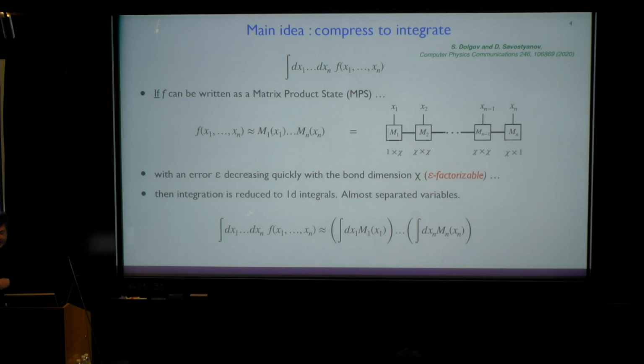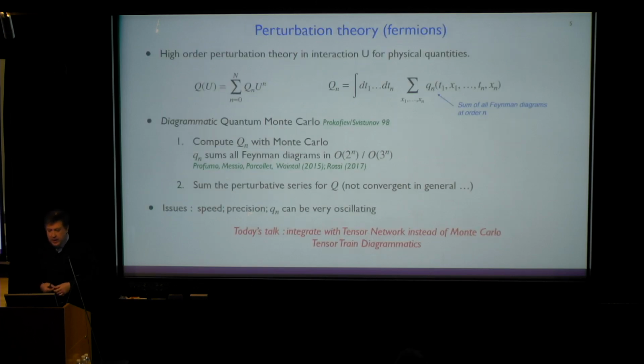The real question is: is your function compressible in an MPS? And that's, of course, very problem-dependent. But if it is, then we have an algorithm to reveal it. Well, there's the algorithm that has just been presented before. And then we can do the integral. And I want to do that for a specific kind of problem, meaning for computing perturbation theory.